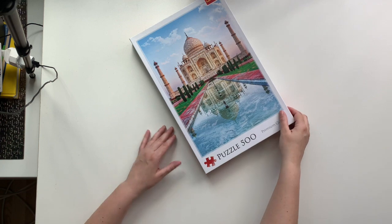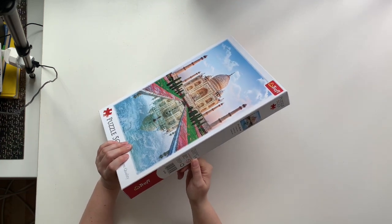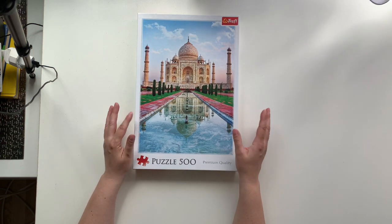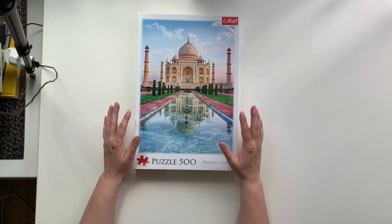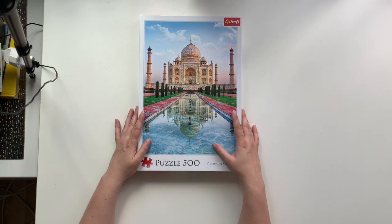I knew that's some new brand. It's relatively good. It's from Poland and I have a wooden puzzle from them and I also bought me a second. When I puzzled this I thought the quality is okay and then I bought me a second. But this is this 500 piece puzzle.